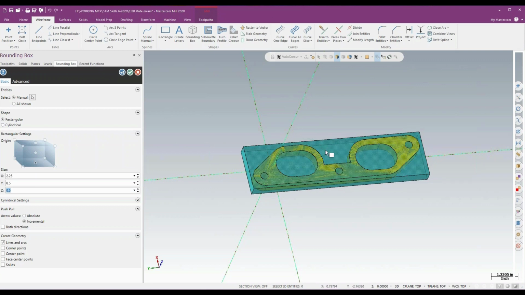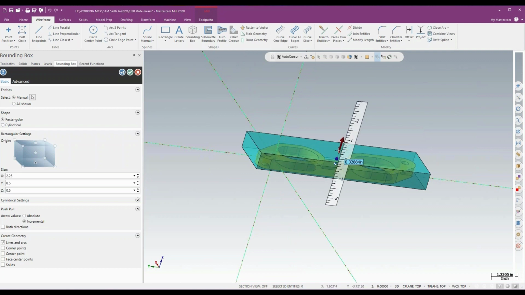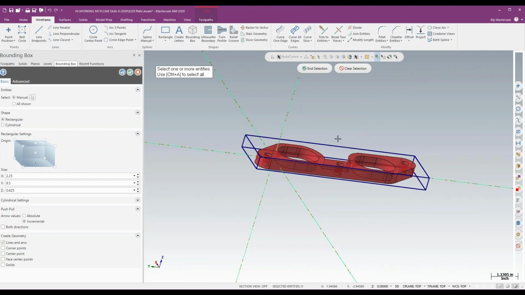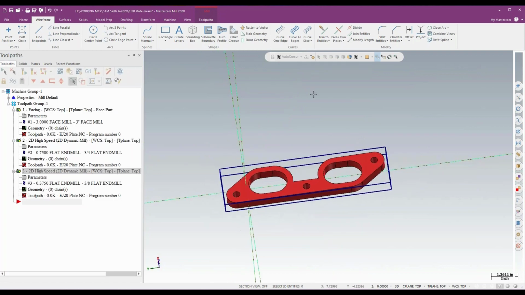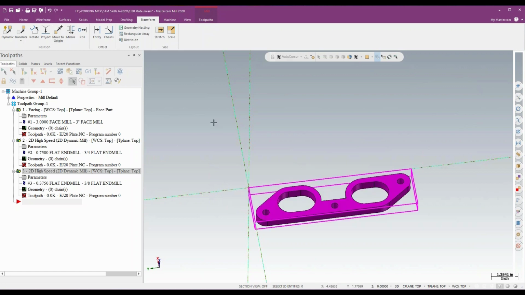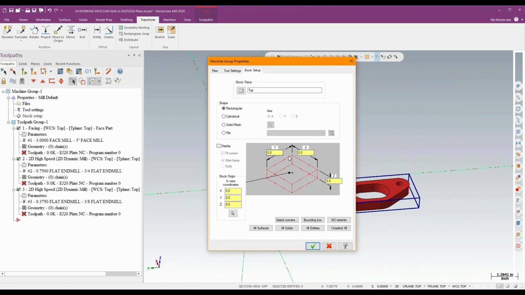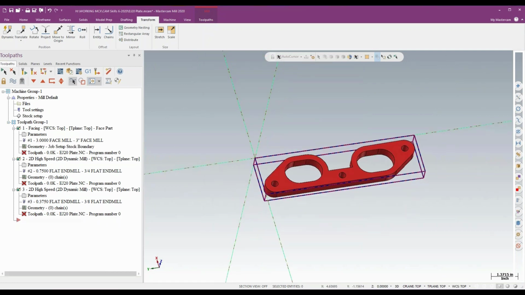If I can get my mouse over there, I click on the top face and add myself, say, an extra 1/8 of an inch on the top of the part, right? Basic, simple stock setup. Okay. I'll go ahead and transform it really quickly just to get it in the position that I want. There we go. Now the part's in the position I want. I can define my stock really fast, doing a quick all entities, and I'm ready to start toolpathing.